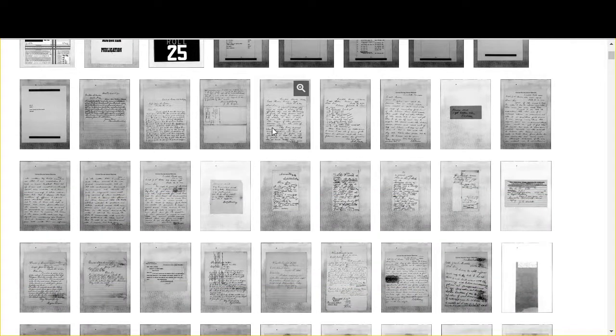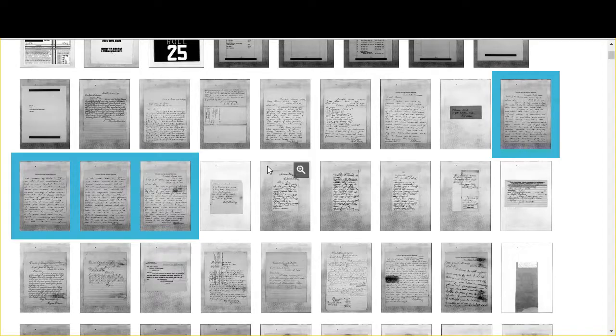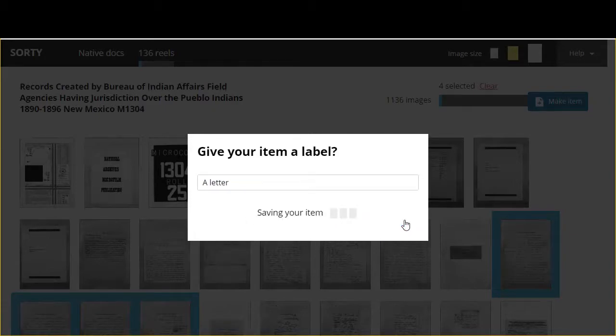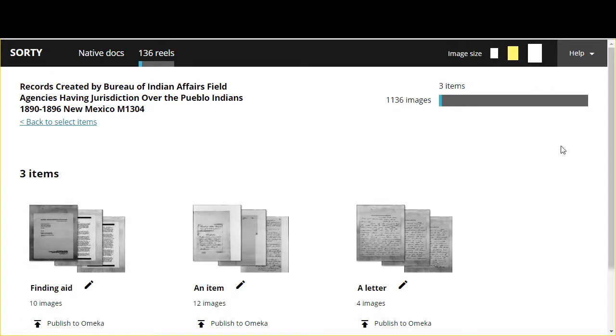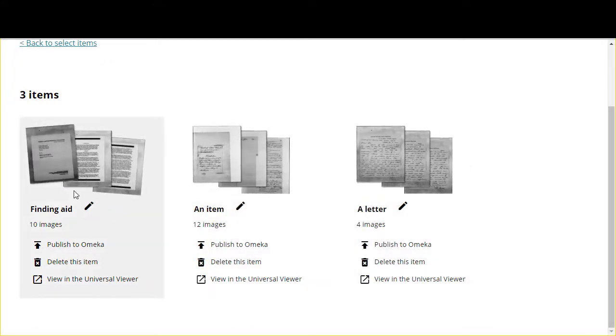This looks like a letter, say, here. Let's go and turn that into an item. Save that. And you can see as I'm working through the material, I'm building up sets. So far from this reel, this master manifest, I've made 3 sets. One of 4 images, one of 12 images, one of 10 images.